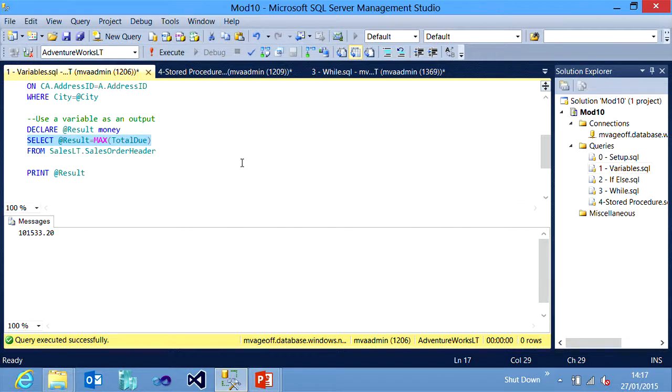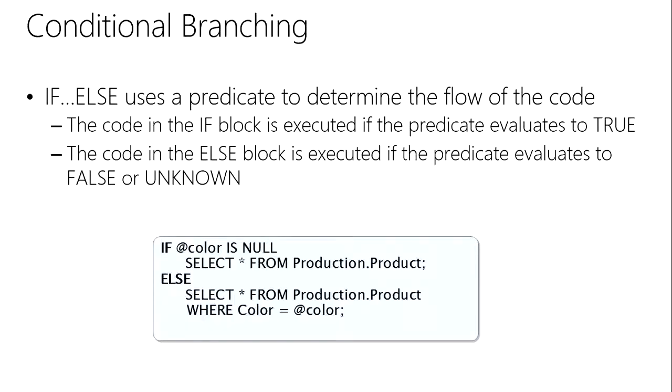Okay. We have seen already, we had table variables, and then we can do a bit more of that with them. Now we're going to have a look at branching our code. So we're going to have a look at a condition, in this case if, and if the condition is true, we'll do one thing, and if it's false, we'll do another. Or actually, to make it even simpler, if it's true, we'll do this thing. So that's the most basic one. We can say if, and then a condition, if that's true, we do something. Then we can add a little bit more to that and have an else and say, okay, if it's true, do this, else, do something else.